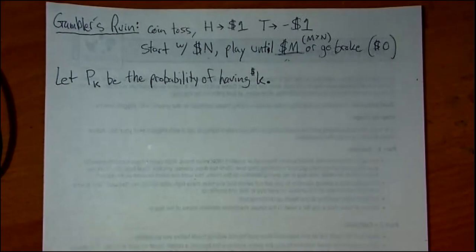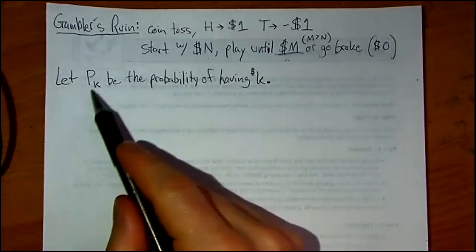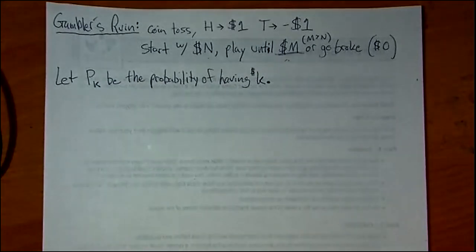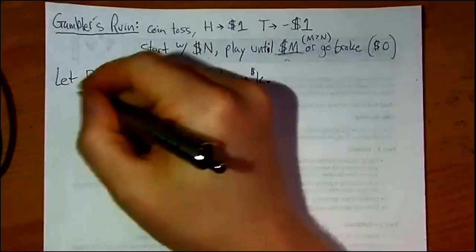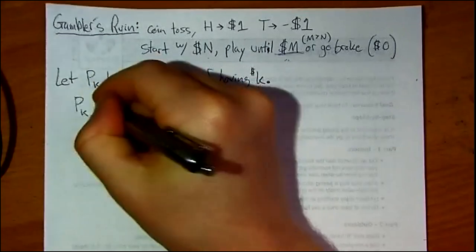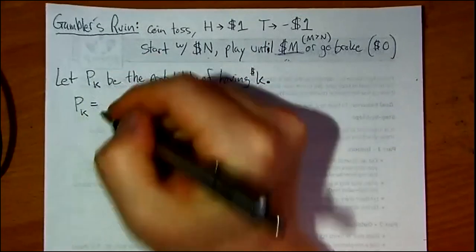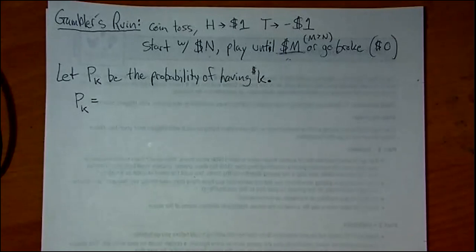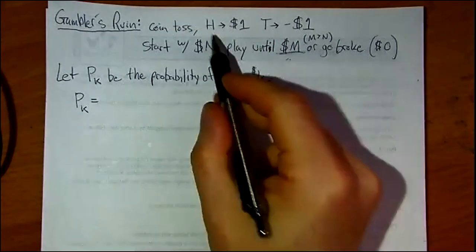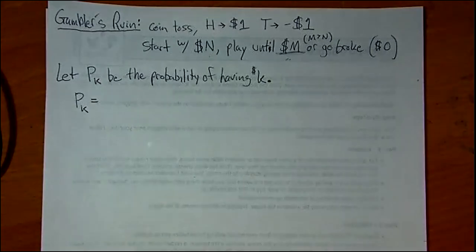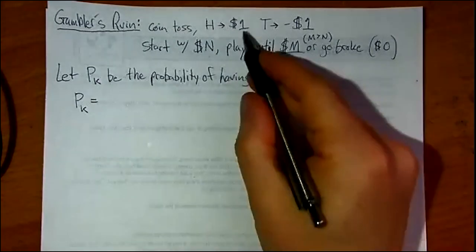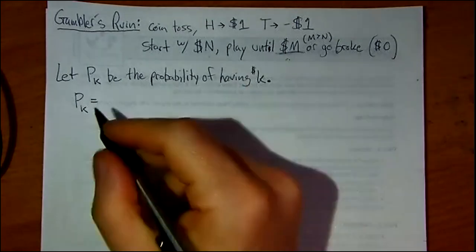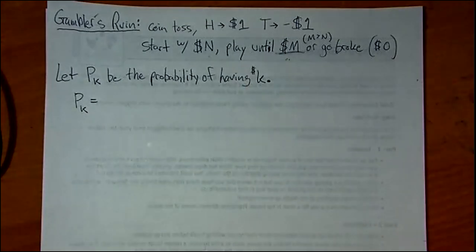Cool. So let me ask you this. You have the probability of having K dollars, right? And we can come up with a formula for this. And I want it to be a recursive formula. So how could you end up with having K dollars in terms of what happened in the last round? So each round is you bet $1 and you either win or lose, right? Well, you toss the coin and you either win $1 or lose $1, right? So if you have K dollars at some particular round, what happened on the last round?